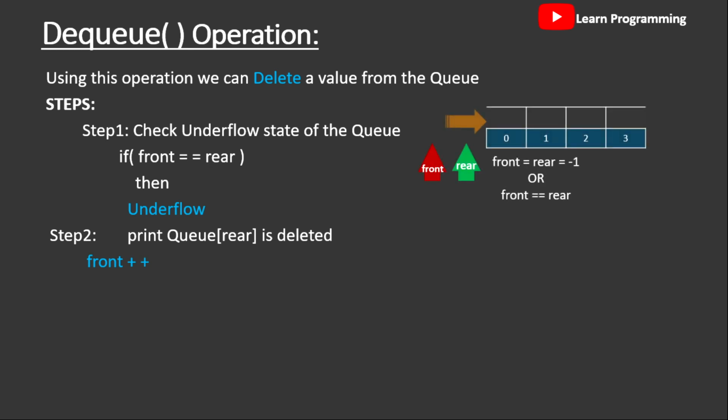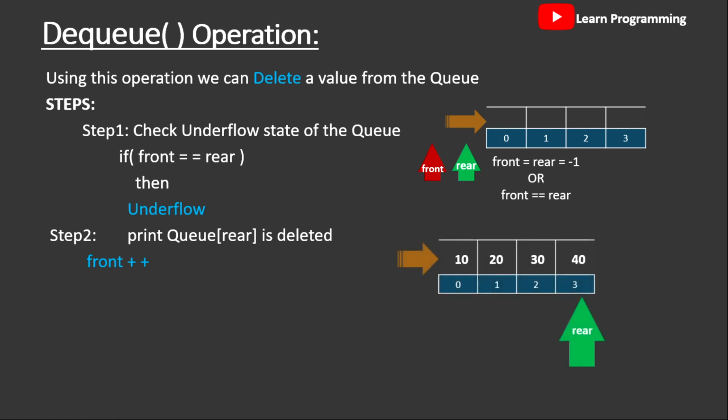So here we have an empty queue where you can see that front equals rear. Now I can go ahead and check front equals rear, and we are simply printing that the queue is completely empty. Let us consider one more state. Here you can see that the rear position is pointing to 3 and the front position is pointing to -1. So front is not equal to rear, because the front value is -1 and the rear is 3. So now we will be able to delete a value.